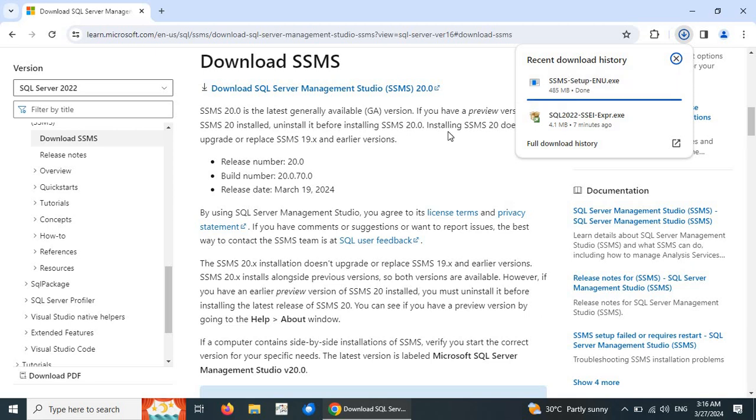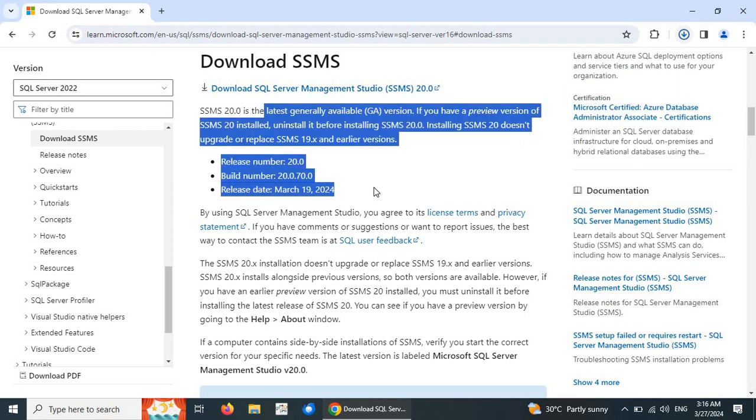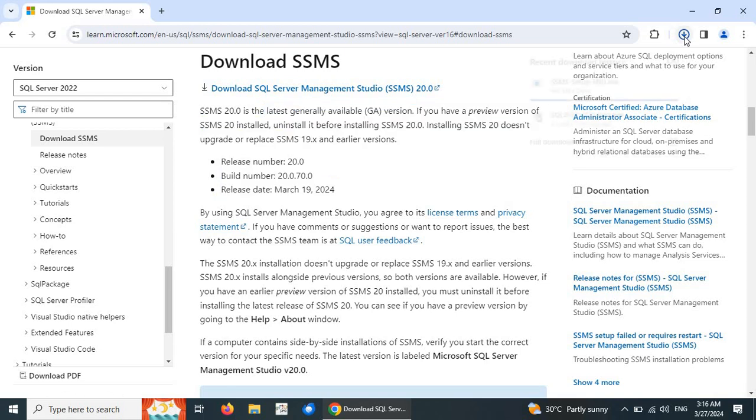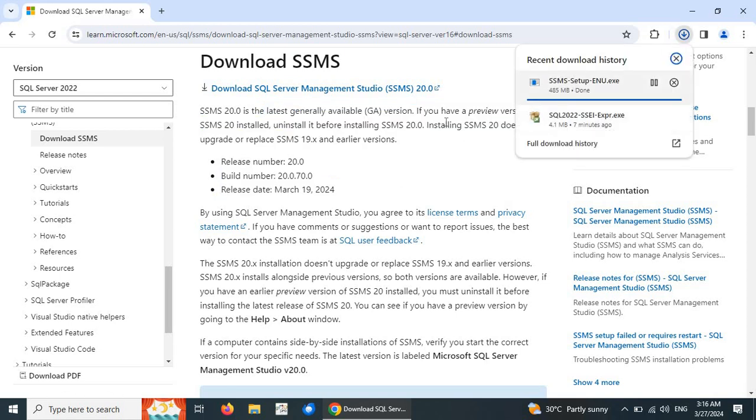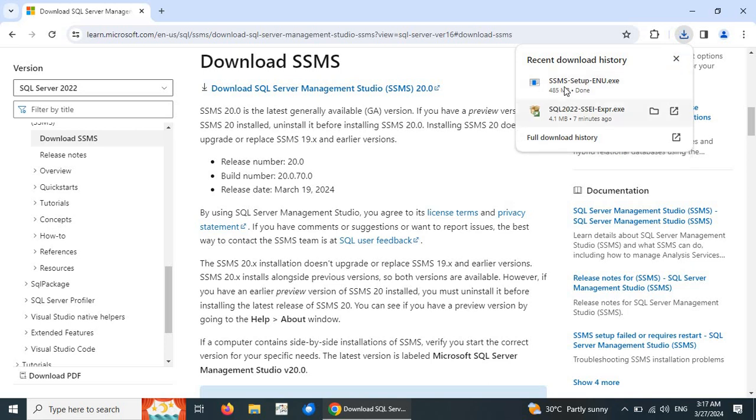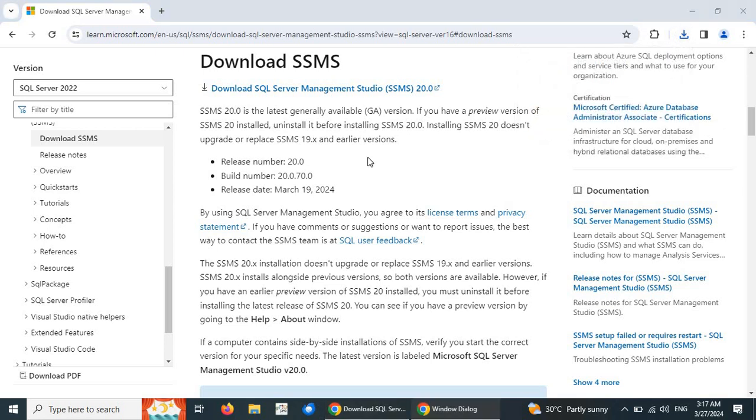I have just paused this video session so that time would not be wasted. Okay, click on this installer. The installer will be opened. It is going to open the SQL Server Management Studio installer.